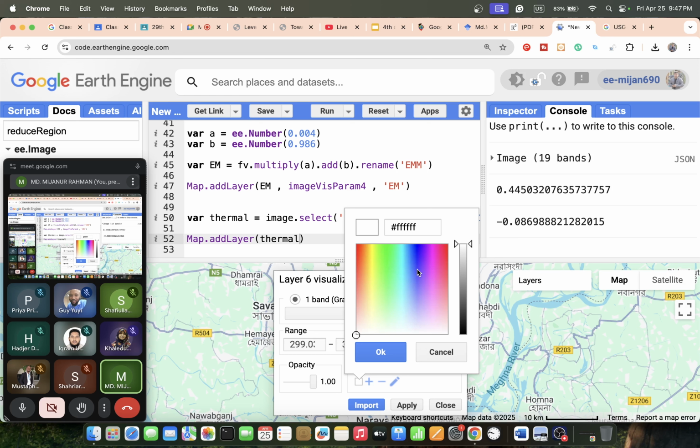I put the name thermal or brightness temperature. Okay, so we find this type of result for the brightness temperature. Red indicates high temperature, blue indicates low temperature. So it's a brightness temperature.